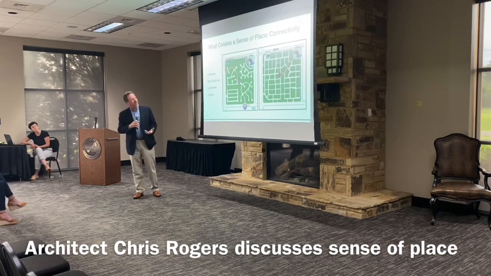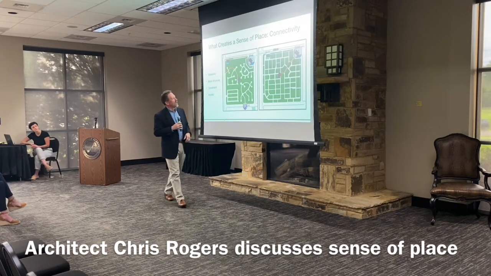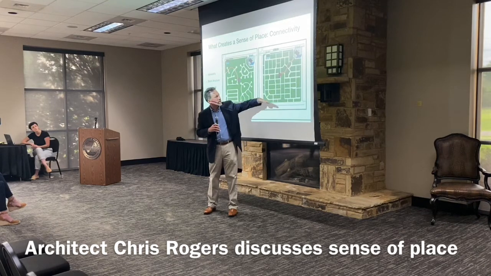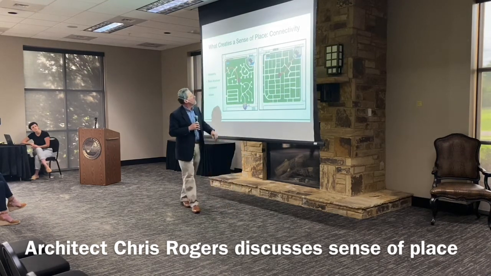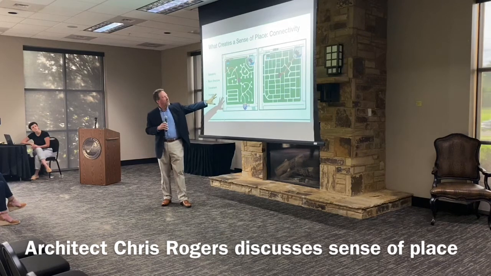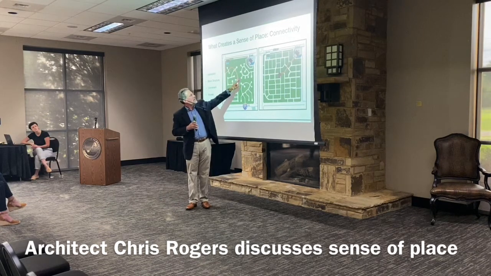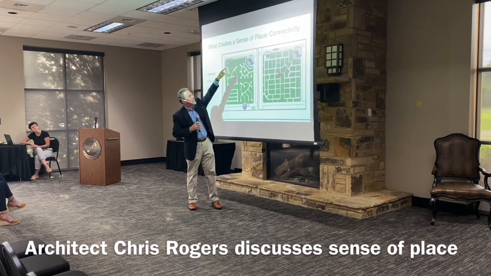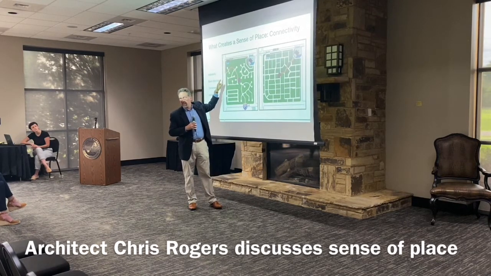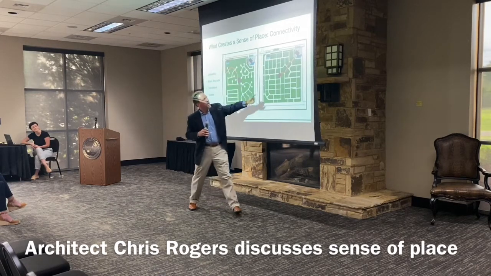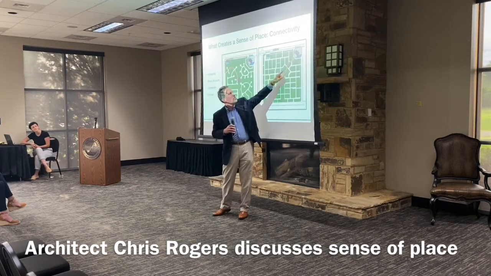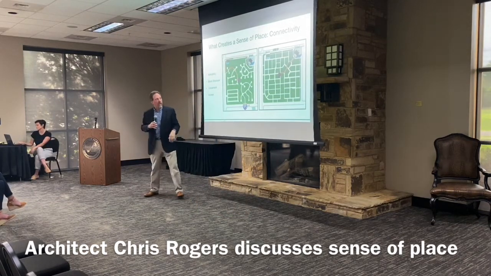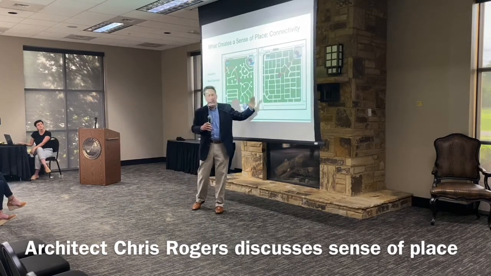So what creates a sense of place? Connectivity creates a sense of place. A block structure. This is a typical traditional block structure where you actually do have a series of blocks. This is the typical suburban model that's everywhere else. If the person that lives at this house wants to get to school, they have to come all the way out here, enter the same transportation system that you would use to go to Texas to get to the school. Whereas within this block structure, you just walk. You know, you're right there. You stay within the smaller set of streets. You don't have to interact with the people that are out here going 80 miles an hour.